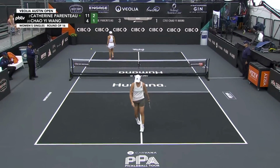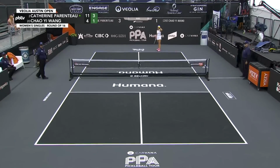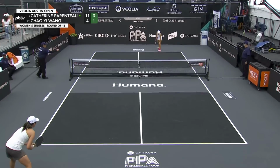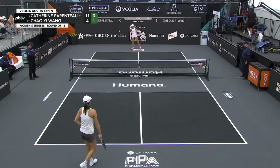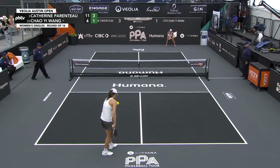Same story. So if Zoe does not rally, that has been the shot that betrayed her. Yeah, and really, open stance is fine, but I think she needs to time that front shoulder through the zone. When you open up that front shoulder, that's when that ball can get hooked wide frequently. And she is making her errors in the same spot. Yeah, so that could be an easy fix for her.